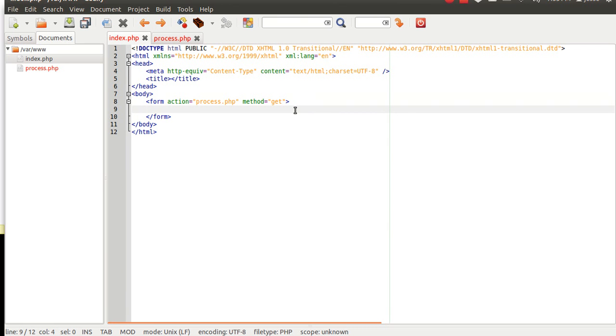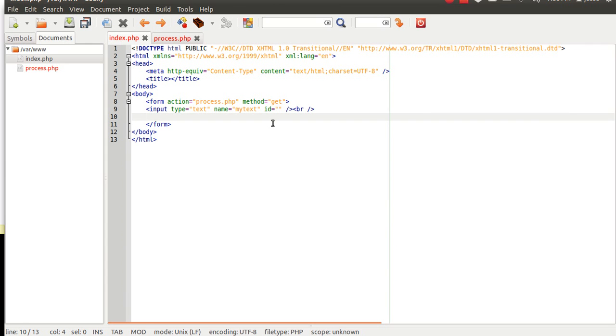Alright, so now let's just process a text field. So to do a text field, let's do input text, and then the name is whatever the variable name is going to be. It's going to be in a GET array. And I'll show you that it's an associative array, but I'll show you that in process.php. So we'll just call this my text for now. That's a good solid name. Why not? And then I'm going to put BR, and then finally we need to make a submit button, so we'll actually submit the form over. So let's say input, and then submit.